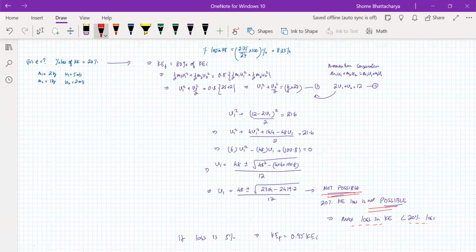So next part, let us solve the situation where we have the perfectly inelastic collision, E is equal to 0. This is a very easy part to solve because final velocities are equal. V1 is equal to V2. It becomes one single combined object. The two particles stick. So we just have to write a momentum conservation equation to find the final V. But when you find that final V, you can also show how much is the loss in kinetic energy, and you will see that that is less than 20%. So that will again verify what result we are getting here. The 20% loss in kinetic energy is not possible.